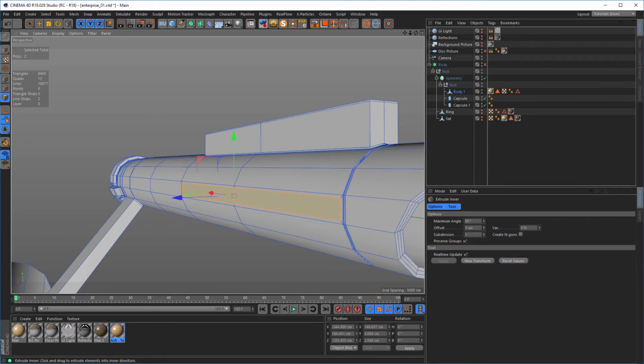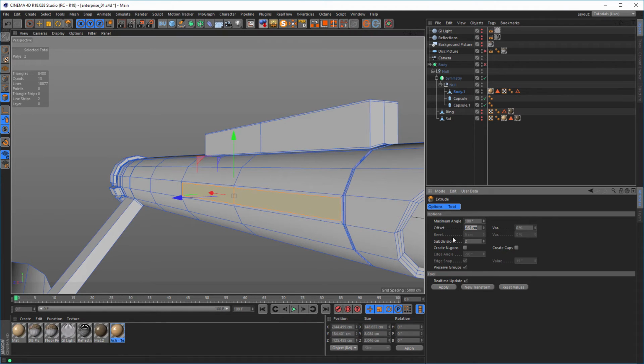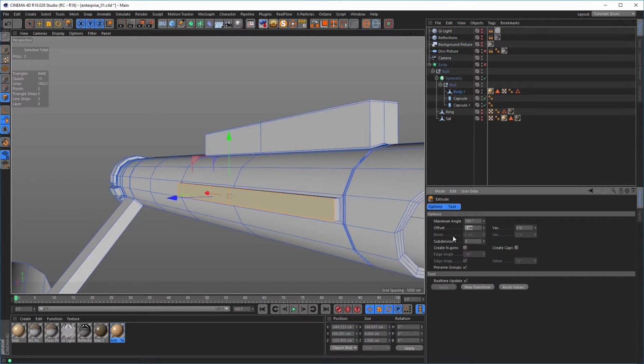D for extrude. Here I want to extrude 0.5 with no subdivisions. Apply, then I extrude again. 2 should be okay. And extrude again with, let's see, 0.5 again. New transformation.